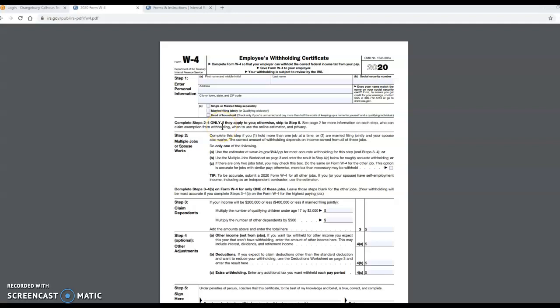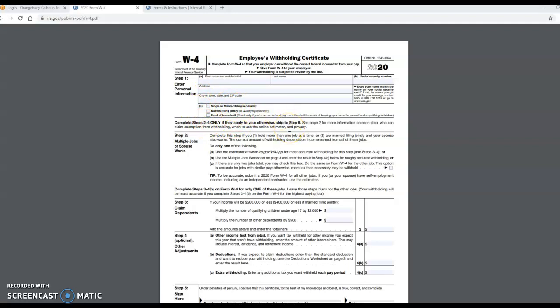Okay, if the employee only has one job for the household, so whether they're single or married, there's only one job, and this is it for the household, then they're done at that point. They just simply hand in the W-4, and we will have some examples that look at how to look it up if you've just got the filing status.